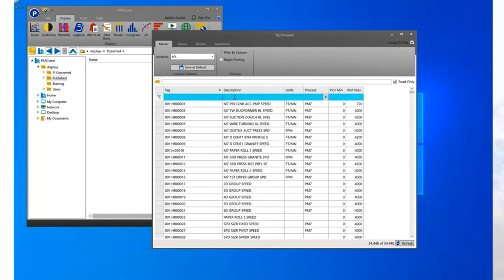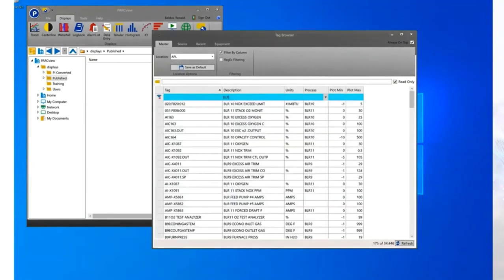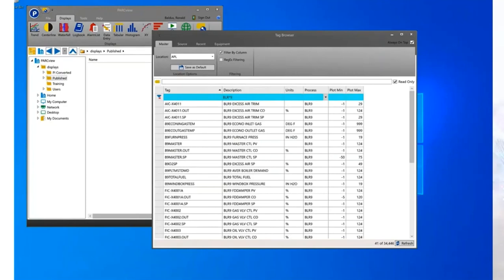So they had a problem on a boiler. They said, hey, we had an efficiency problem. Can you go back and find where that occurred so we can see what was going on at the time, or if we did any repairs? So I know the boilers start with BLR or have that in the name. So now we have BLR 10 and 11 and 9, and we're down to 175 tags that we are looking at.